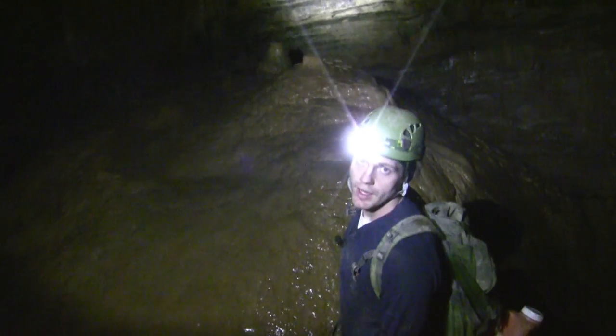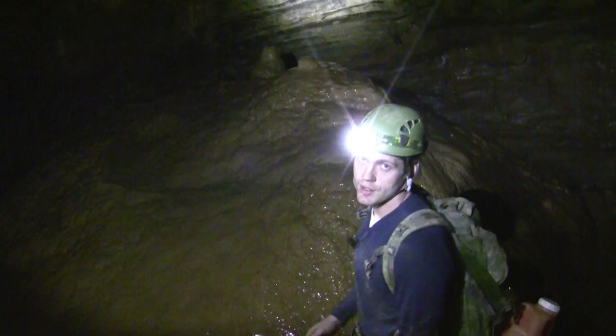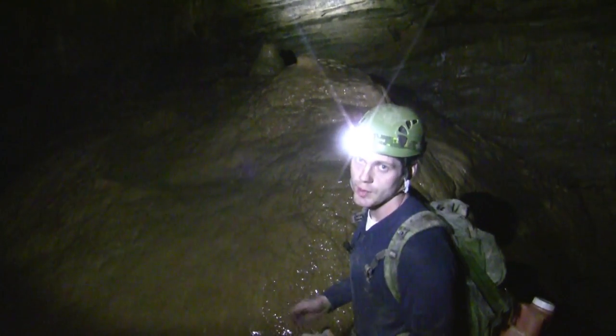Actually seeing the drop come off the stalactite and knowing that it's that drop that creates the formations. This is Jabba the Hutt. It's one of the fastest forming formations in the cave. Sometimes I feel like I can just almost watch it grow. I mean, I know that's ridiculous, but it's just such continuous water forming on this formation. It takes approximately 100 years for each one of these formations to grow one cubic inch.